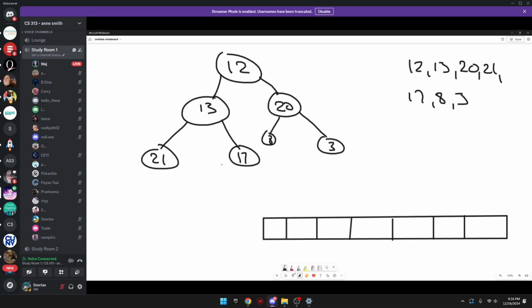Then we're going to call heapify. Do you want to make it a min or a max? Okay, min. So smallest digit on top. We're going to check from the right side, from the last node that we entered. Is 3 smaller than 20? Which it is. So we're going to swap these two elements.